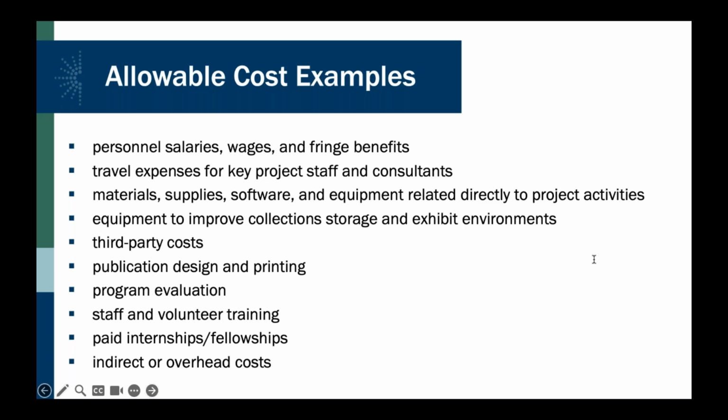These costs may be part of what you ask IMLS to pay for with federal funds, or what you will pay for as part of your cost share. The rules about allowability apply equally to grant funds as well as cost share. When completing your project budget, be sure to check that all the costs you include, whether grant funds or cost share, are allowable.